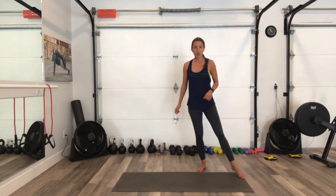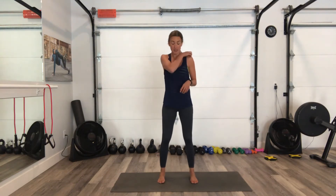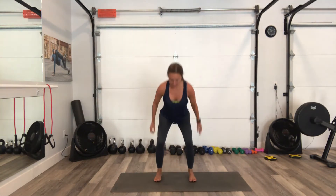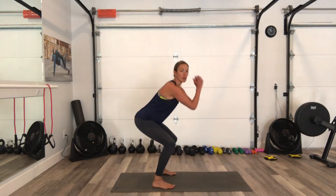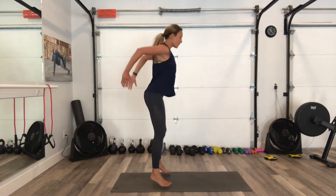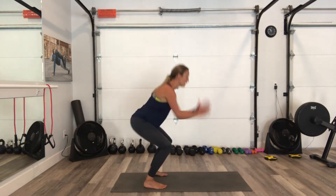Rest. In the beginning you can't go beyond those 15 seconds, but once you start really pushing, you realize how much you enjoy that recovery. We've got jump squats next. Wide — sink back to get ready, and then jump it up. Just take a look at your knees, we want to make sure that they're not going forward, staying on top of your foot, and your hips are sinking back when you come into that jump squat. Really important — if you can't control your positioning, just do a regular squat instead.